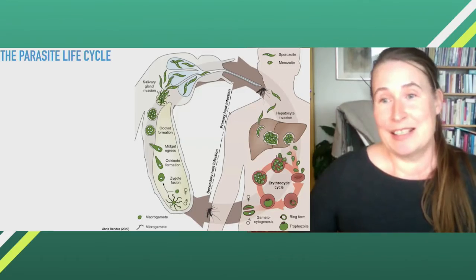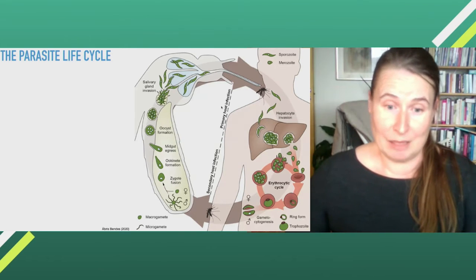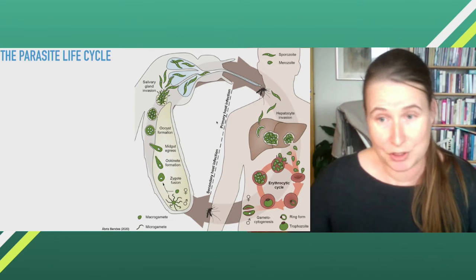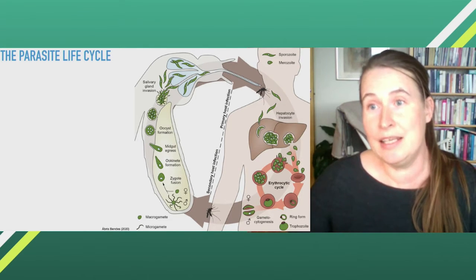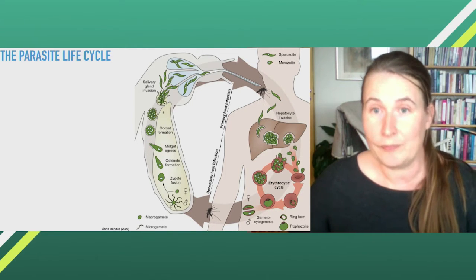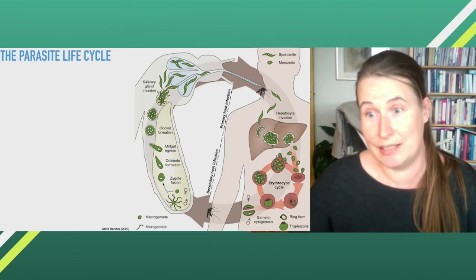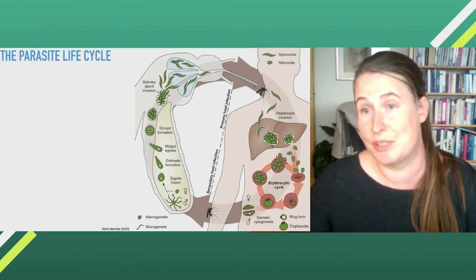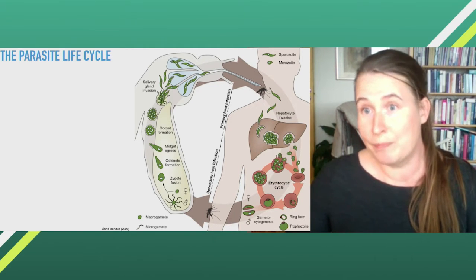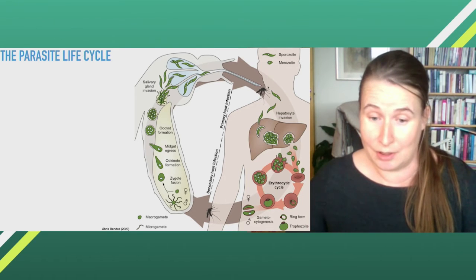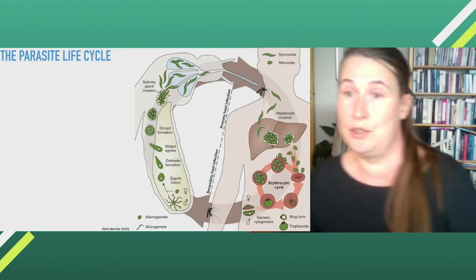The malaria parasites, as I said, are just a single cell, but they have a very complicated life cycle. They need two very different hosts to complete their life cycle. They need a human or another vertebrate, and they need a mosquito. Of course, because the life cycle is a cycle, you can start it from anywhere, but I tend to start explaining the life cycle from here, when the infected mosquito takes a blood meal from a host. That's how it delivers the parasites into the body of the host, in this case a human.